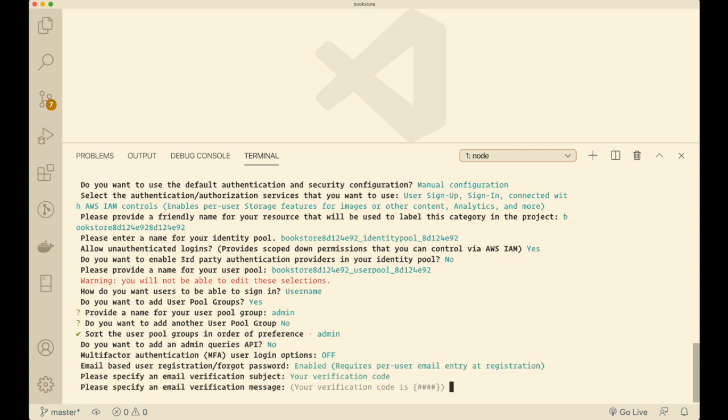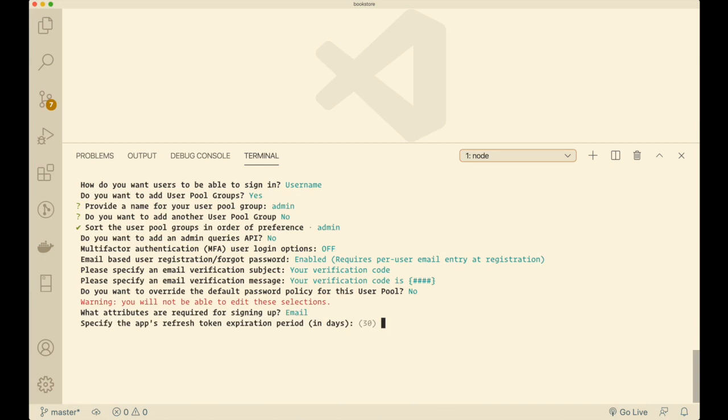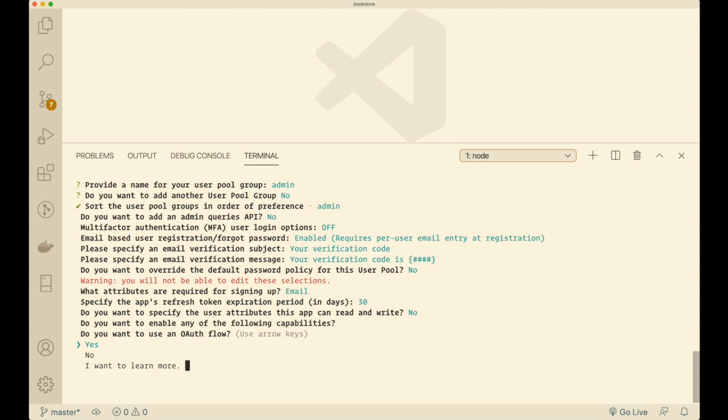So I'll accept the default for the verification subject message. I'm not going to override the default password policy, and I'll just accept the rest. Well, I would need an OAuth flow. That means you can have a hosted UI in Cognito and set up the OAuth flow.